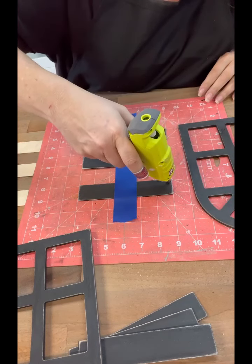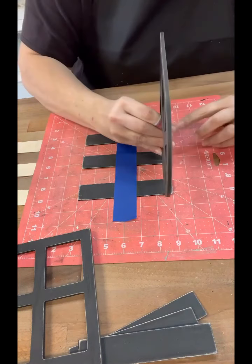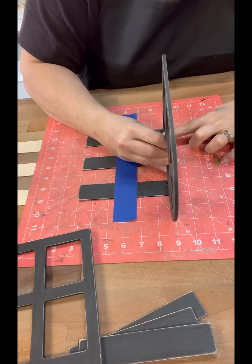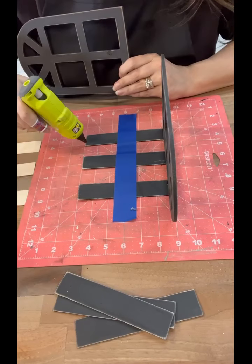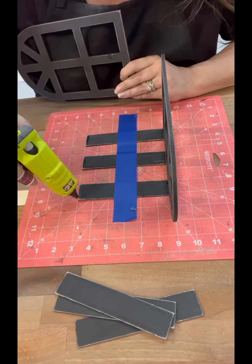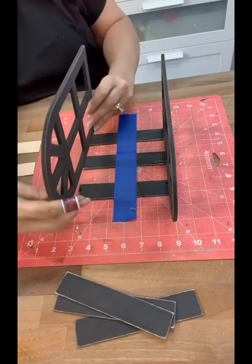Okay, so then I tape down how I want the sides of these to look. That way I can do one side and the other and I don't have to worry about them moving. And I'm just using some hot glue. You could use E6000 if you wanted, but I felt like the hot glue would be enough to hold this. So got this side on there, and then I'm going to do the other side. Once I let that sit for a little bit, I'll put the other 3 of the jumbo craft sticks on the opposing side of it as well.